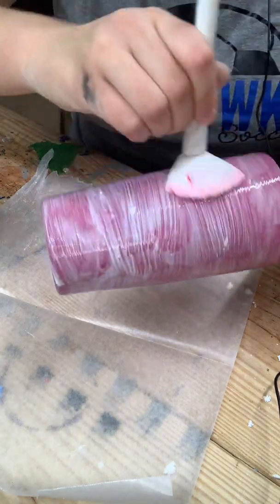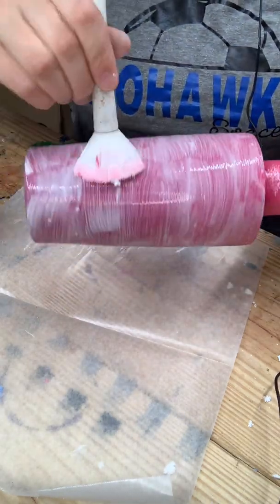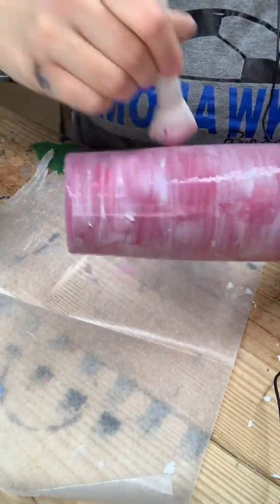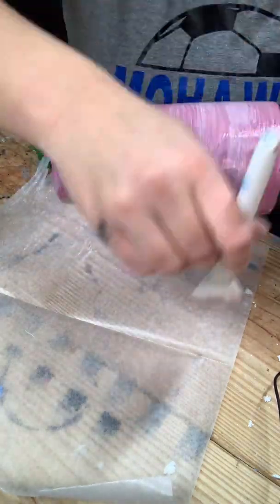So I was able to get all of that Mod Podge over the entire cup, which is great. You don't want it super thick because then it's not going to dry and your glitter is going to move, and we don't want that.